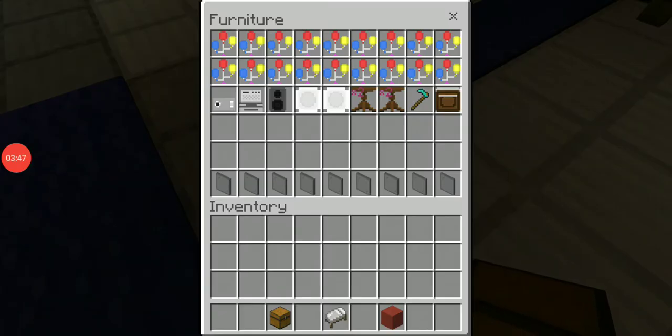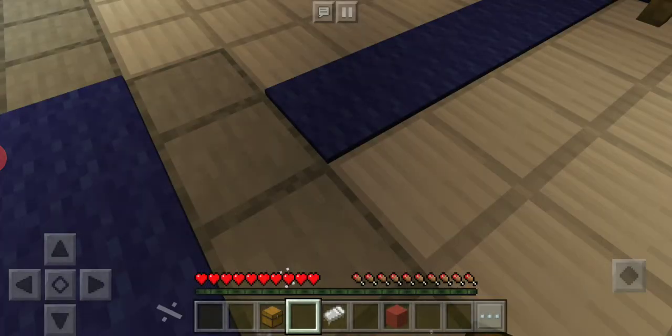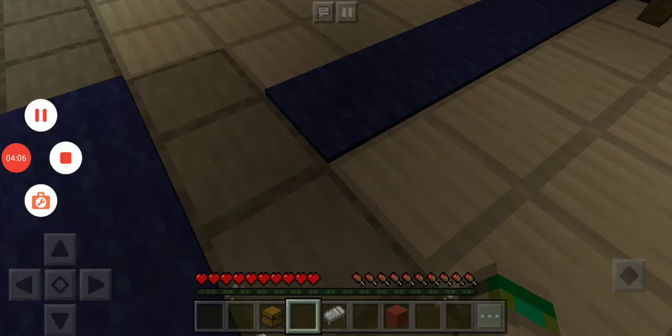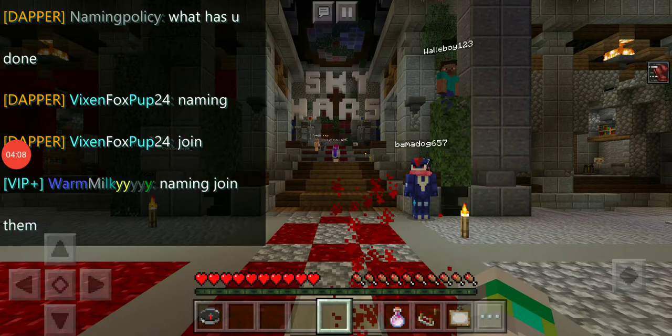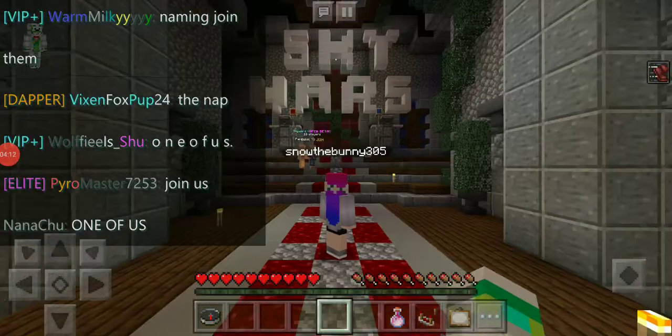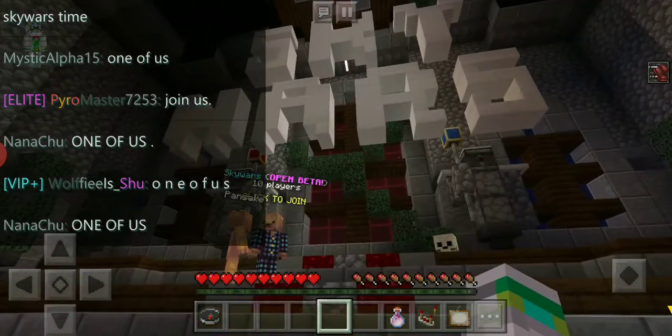Alright, here's proof. This is the arcade machine. Here's a speaker, here's a cash register, here's a mini safe that I just bought, and loads of balloons. Don't know why, but I may be creating something with the balloons soon. Anyways, let's head to the next location. Alright, and there is a SkyWars competition. I won't be doing that one.